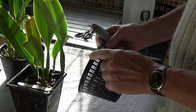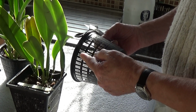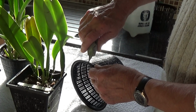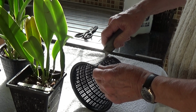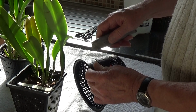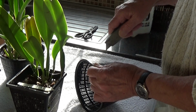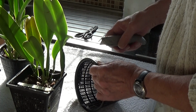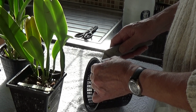Well, what I have to do, I have to cut these slots out every so often. Cut one, miss one, cut one, miss one. So I'll just do a couple and show you what I'm doing. So I just have to nick this at the top, like that. Nick it at the bottom and then cut it out. Go down with a Stanley knife like that. And that's gone. Miss one and do the other one.